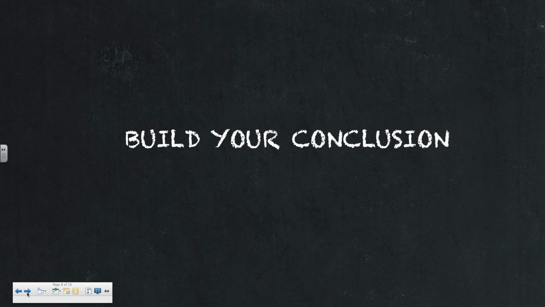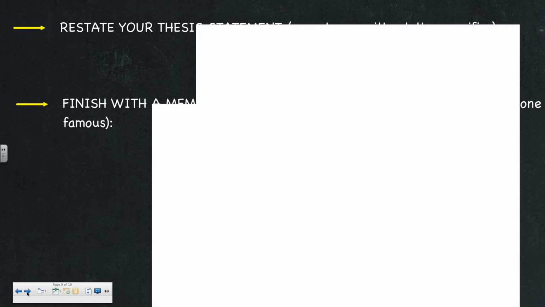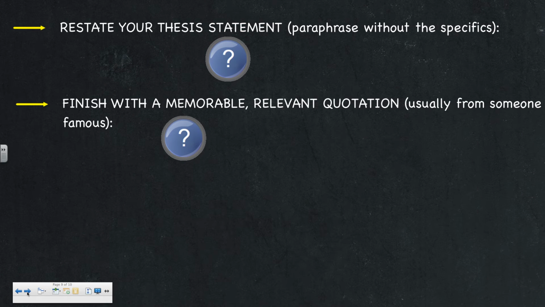Now let's look at building the conclusion. It's the shortest part of the essay. I think it's the most difficult part of the essay at times. And here's why. Well, it's got 2 main points: restating that thesis statement and finishing with something memorable. We need to leave our reader with something to think about.